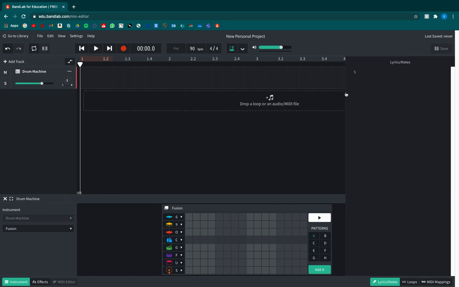I'm going to show you how to sequence using 3 parts of the drum kit today. And the 3 parts we're going to look at are the kick, the hi-hat, and the snare. So I'm going to show you a very basic drum beat, the most basic drum beat. If you were to play drums, this would be the first drum beat you would learn.